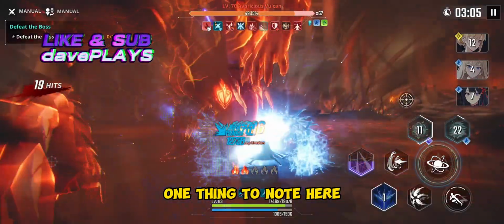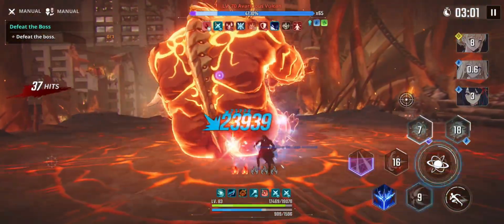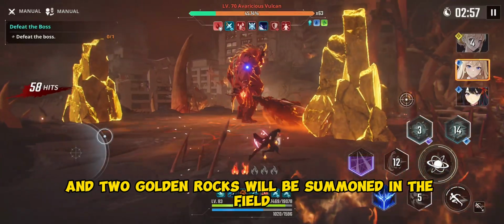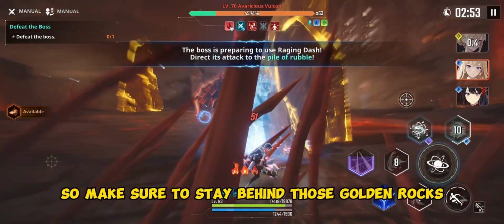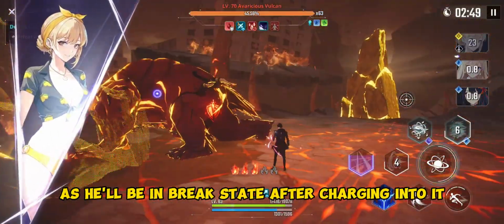One thing to note here, when his HP reaches 65 to 75 times, he'll jump at the center and 2 golden rocks will be summoned in the field. He will charge at your current direction, so make sure to stay behind those golden rocks, as he'll be in break state after charging into it.